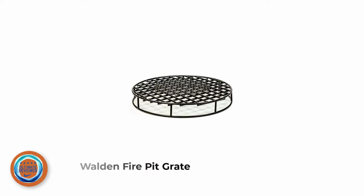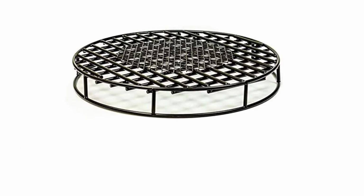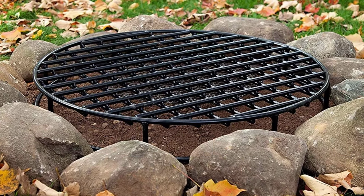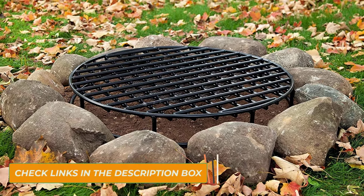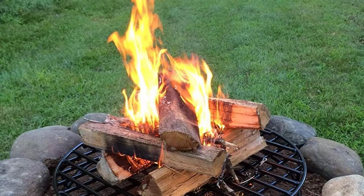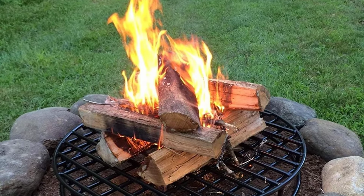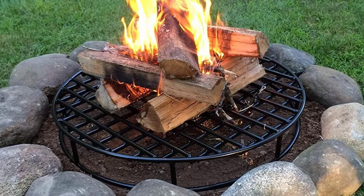Number 5. Weldon Fire Pit Grate. The Weldon Round Fire Pit Grill Rack is an ideal fire pit grill for anyone with a stone or brick backyard fire pit setup. This unit is essentially an inverted basin, and you can use it in a couple of ways. If you want to increase airflow and produce a roaring campfire, place your charcoal or wood on top of the 36-inch rack. If you want to use the rack as a cooking grate, start the fire below the 4-inch-tall rack. Once the embers die down and the charcoal grays, drop a smaller set of grates on top of the rack and start cooking.